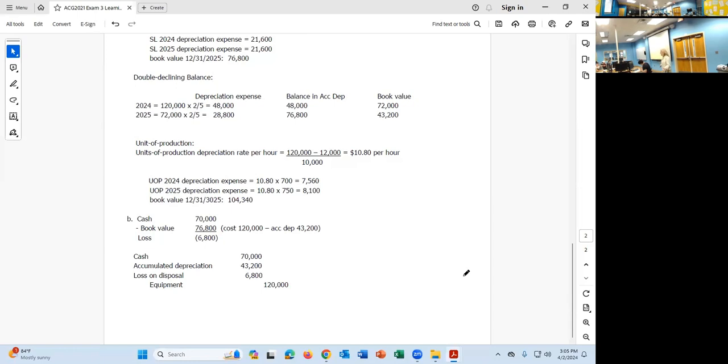You don't have to calculate amortization. It's just like straight line depreciation, so you could if you had to. But in general, check with your teacher, because I don't know for sure, but for me, this is really what I want you to know about intangibles. The rest of the stuff in chapter 9 is not as big of a deal. They go into a whole lot more detail on intangibles. That's not as important as knowing how to do all of the different stuff for those tangible assets: depreciation, gains and losses.